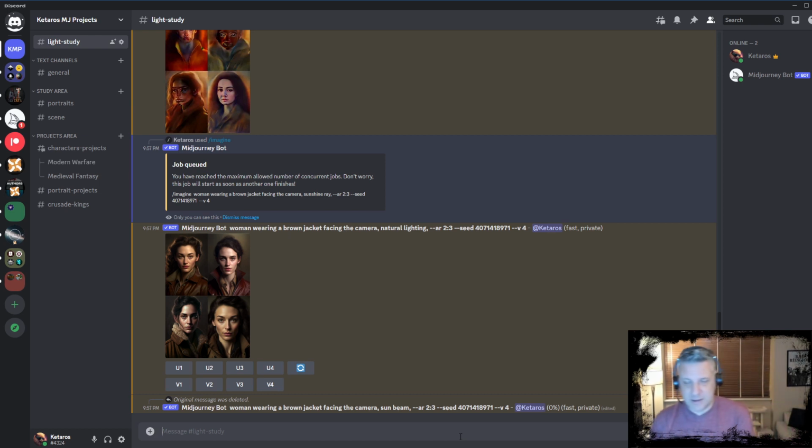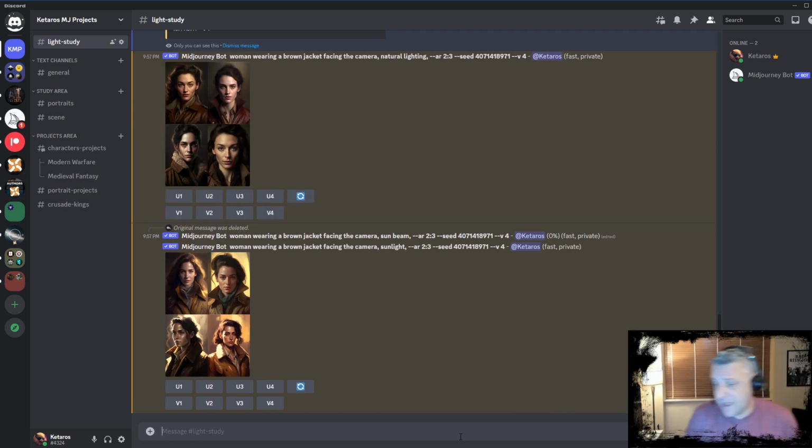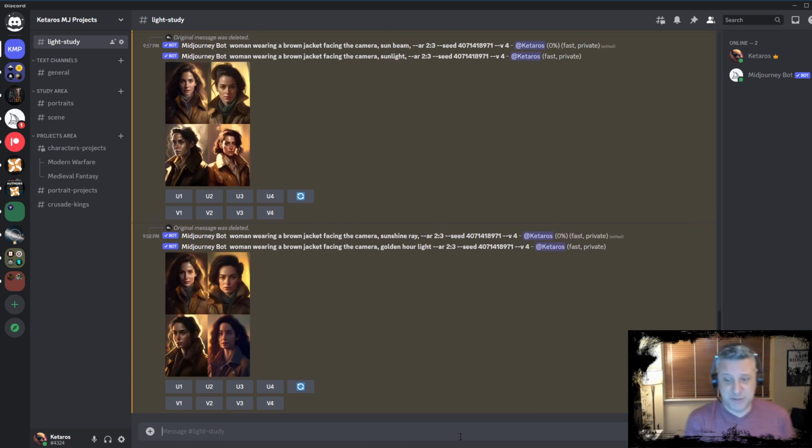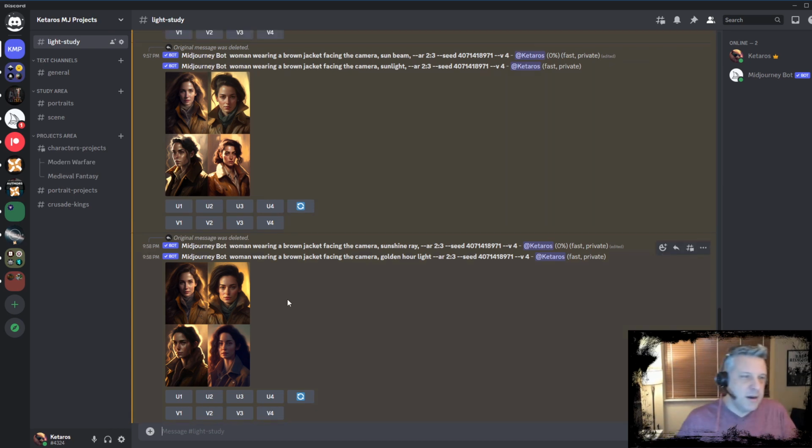It is valid. You can make it part of your scene, part of what you're doing. But be aware of that. Sometimes with lights, they will add some elements to the picture to make the light happen. By the way, sometimes you add an element to the picture that has light, so this light will be participating in the picture as well. Of course, if you put a model in the front of a car, you're going to have the lights of the car participating in this picture. So let's see here what we have.